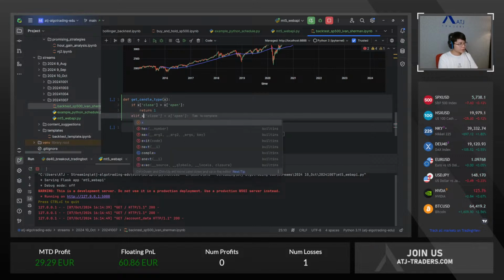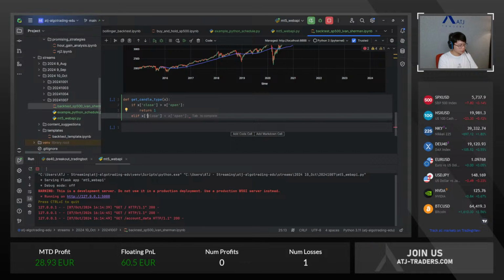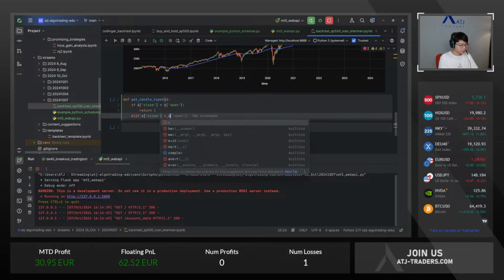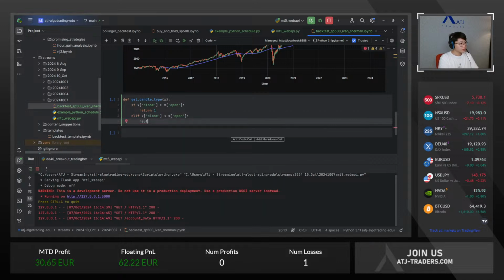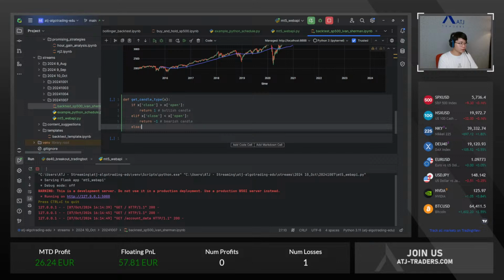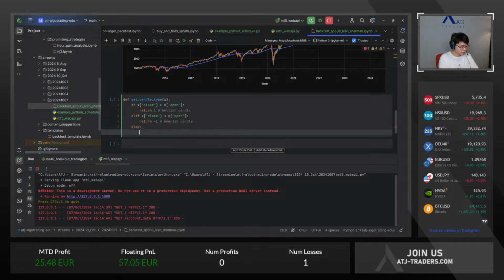Else if X dot close is less than X open, we return -1. So this is a bullish candle, and this is a bearish candle, okay? So this is what the number represents. And then else, so in our case, X close equals X open, that's a doji candle, we just return 0.